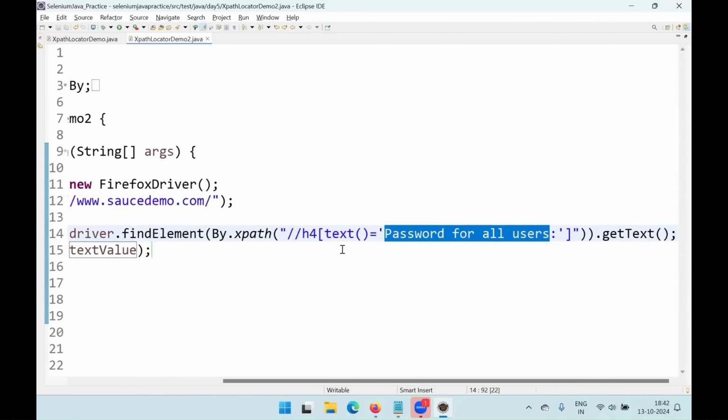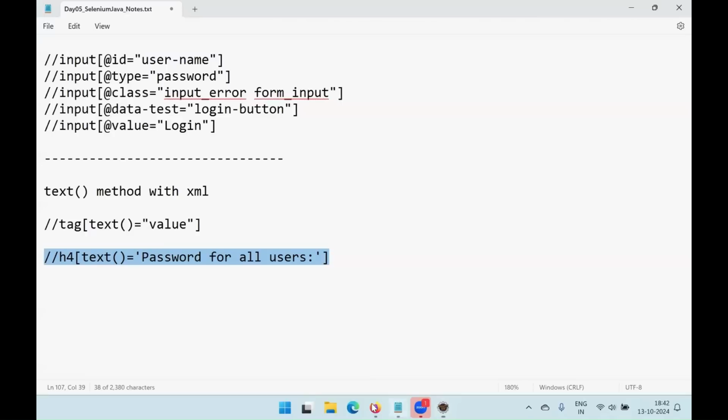So although this may not be a valid thing, whenever we are learning the advanced topics of XPath axis and other topics we will discuss further. So whenever I am discussing that, this is going to be very helpful. So this topic and this topic will help me to find the complex XPath.